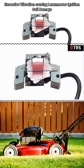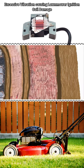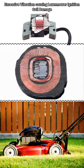This can produce damage within the coil. The insulation can start to degrade, and that can cause shorting across of this current from one place to another through the coil, and basically we're going to get problems wherever there's a short, and it would disrupt the whole system and the coil would be bad.